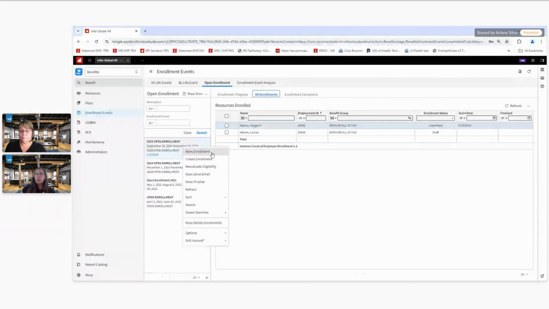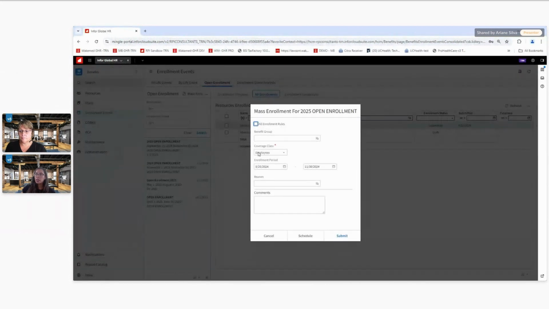You can run your mass enrollment, and there are a couple options here. You can either select the different groups. So let's say you want to roll that out in between different groups of people, right? So first you will roll out to your HR team, then IT, then maybe finance, and then general population. You could use that benefit group to do that.